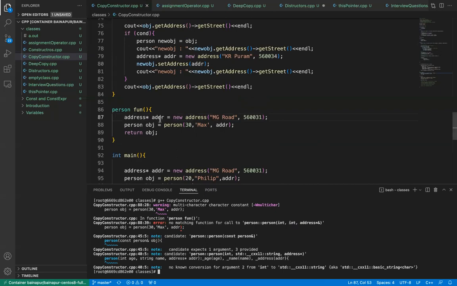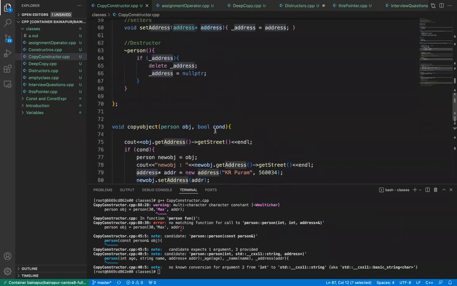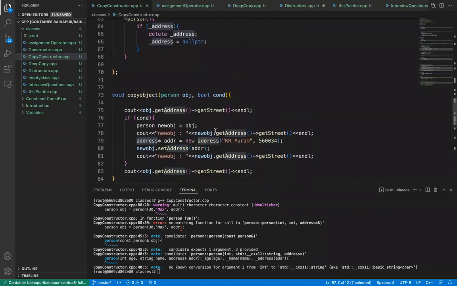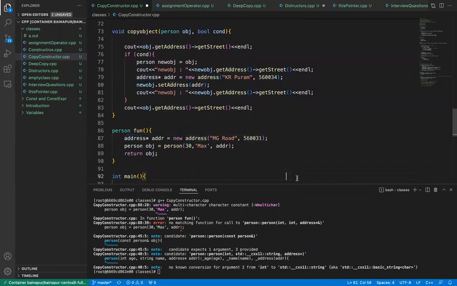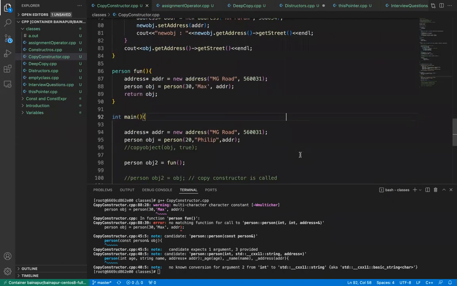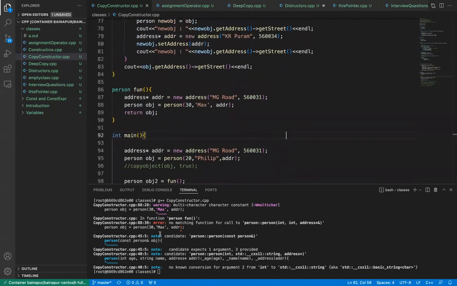This is address. Address, what is it telling?